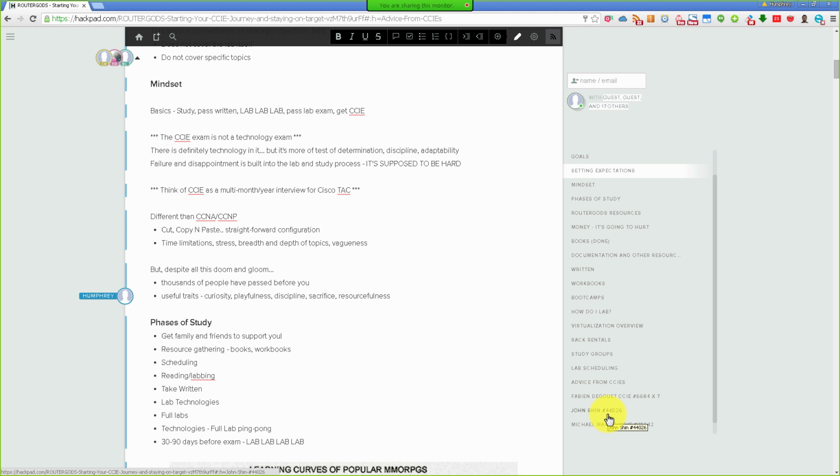Okay, mindset. This is the most important thing, and I think we'll stop here for a couple minutes to get the CCIE's advice on this. I'll just add something in here about the mindset. There's going to be technology that you are studying during this exam that you think you'll never see in real life, or that you'll feel particularly challenged by, and it's human nature to kind of edge around it instead of dive deep into it.